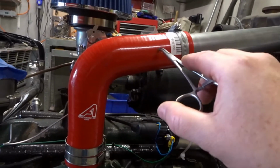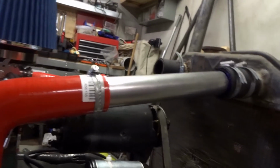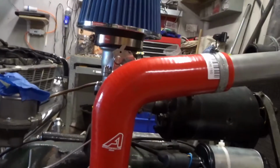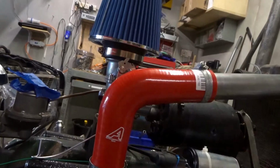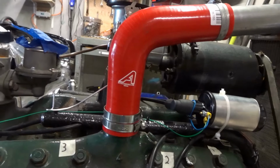This is just the simplest, cheapest way to do this. A 90 degree bend, stretched out slightly, a little link piece there and a bit of steel tube, because this is all going to be redone anyway. So I'm just using the cheapest tube, cheapest hose I can get off eBay, just to make the thing work.